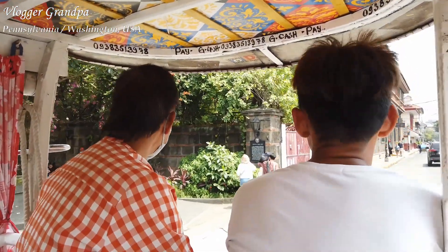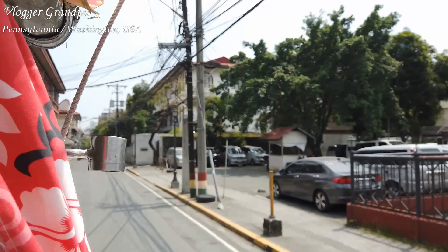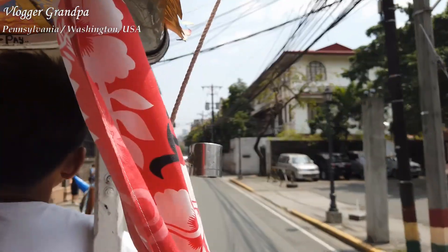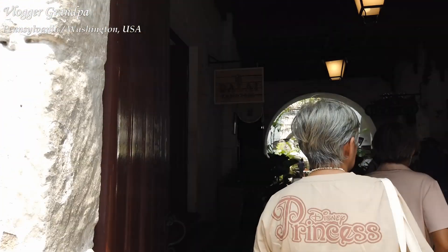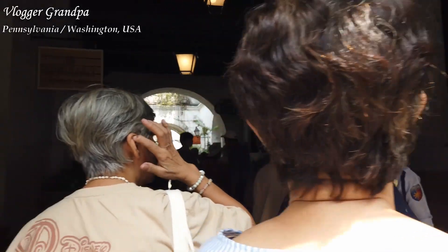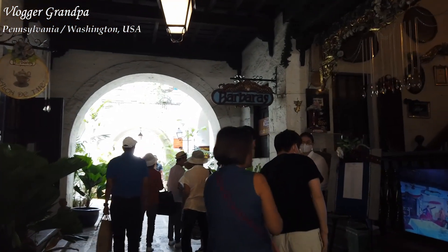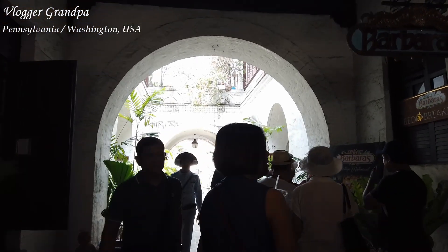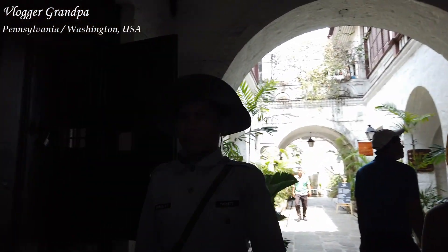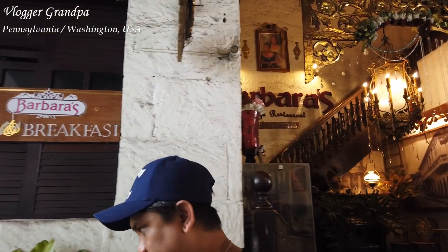This is the area where I was told that hundreds of thousands of Filipinos were murdered during World War Two — they were buried there. Then we stopped by a Spanish house, a typical one, just to show what it was like. This is an original Spanish house; the walls may have damage due to the war, but this is basically how the Spaniards built homes in those days — made of stone and concrete.